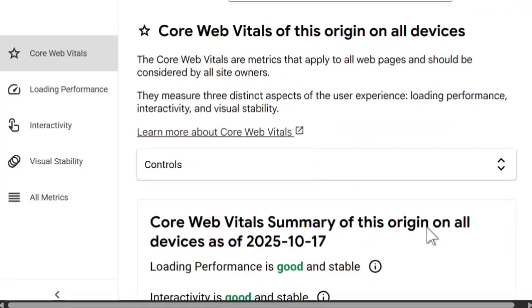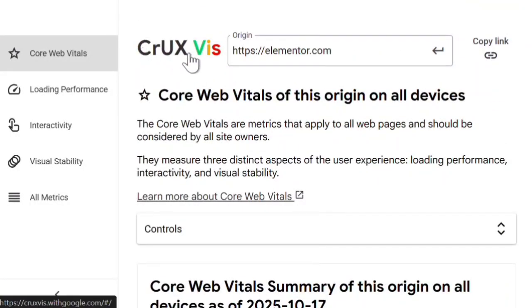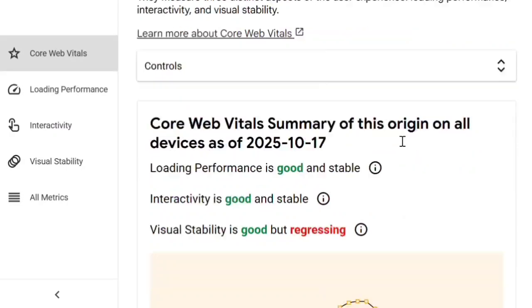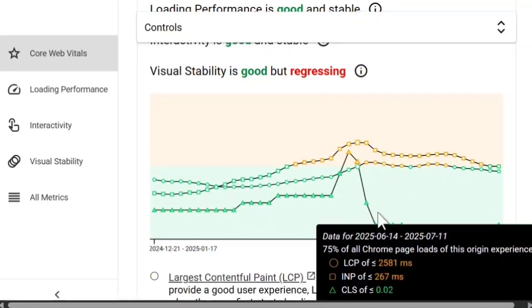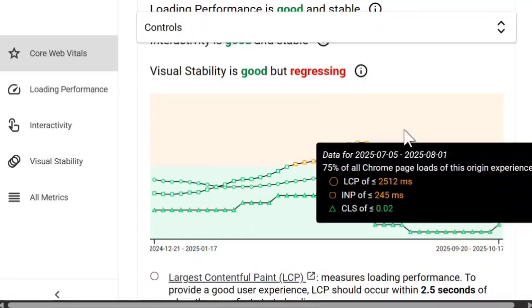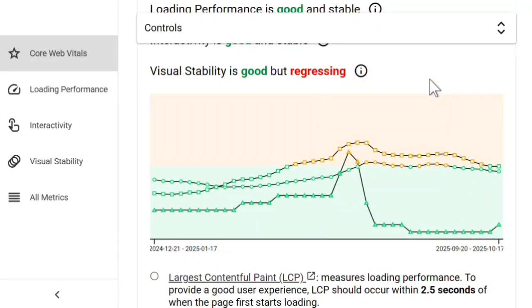Next tool is the Chrome User Experience Report. Here I tested a popular plugin website, elementor.com, and here you will see 1 year of data that shows how your website performed for real users.